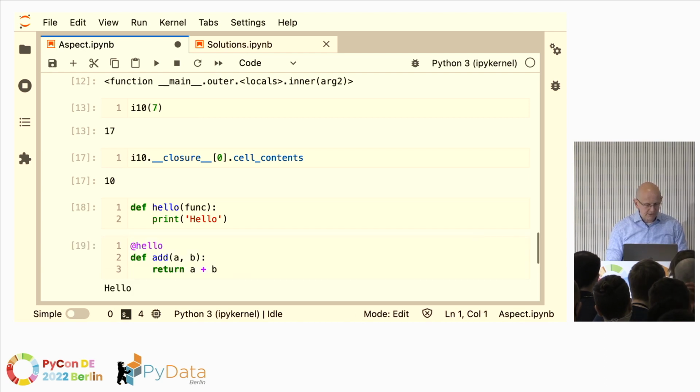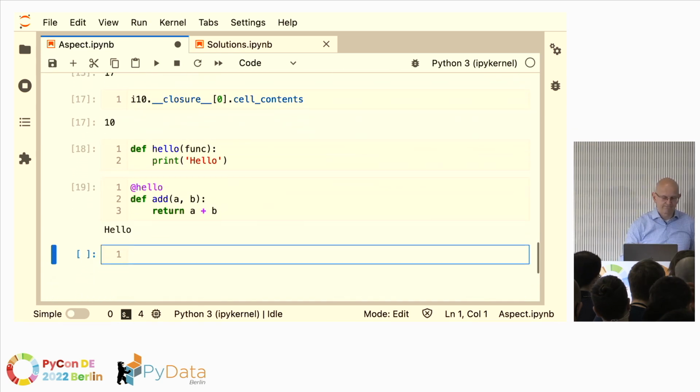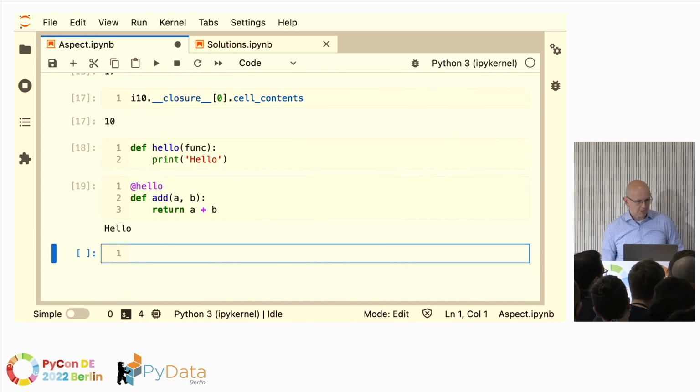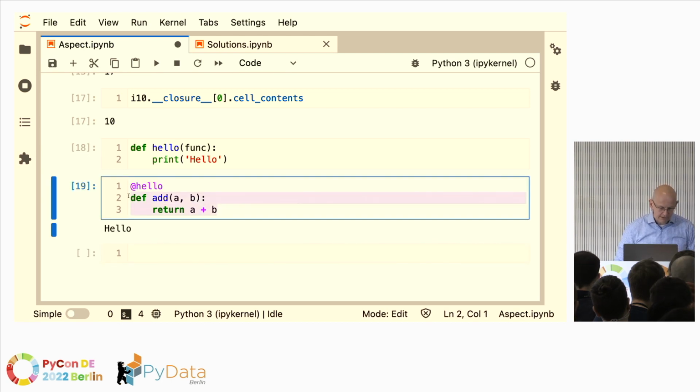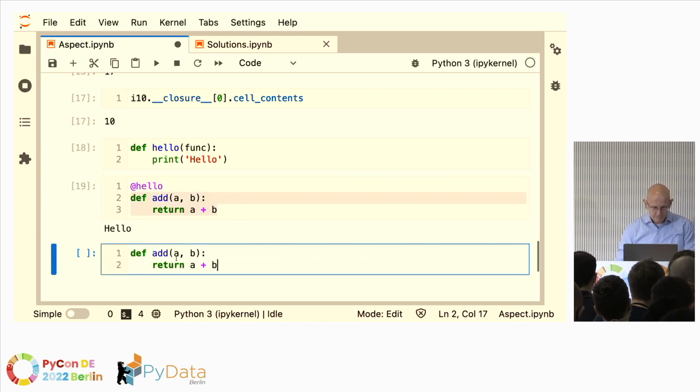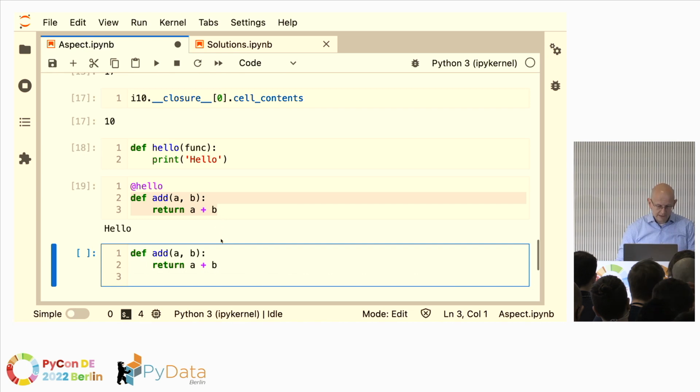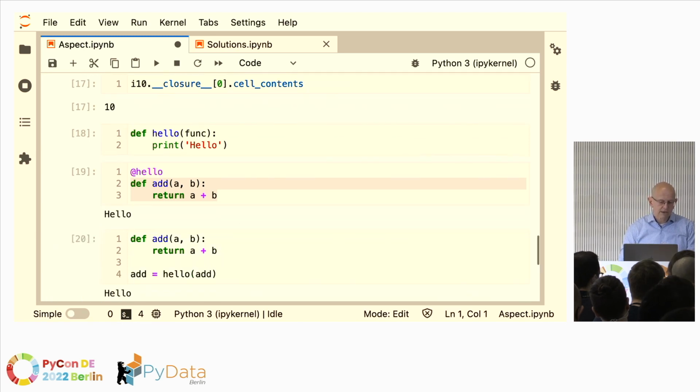So now you see if I do this, something strange happens. Why does it happen? Now you have to go back and do it in steps. What happens when you put a decorator? This happens: you say add equals hello(add). If you write it like this, you see now it makes sense. I'm calling this hello and putting in the function.